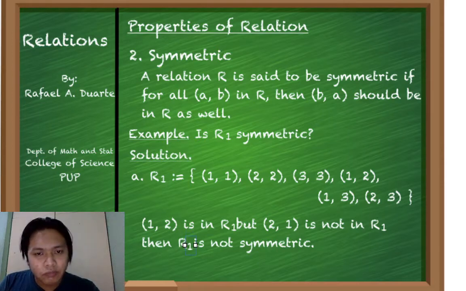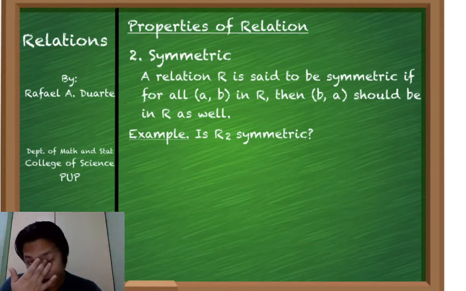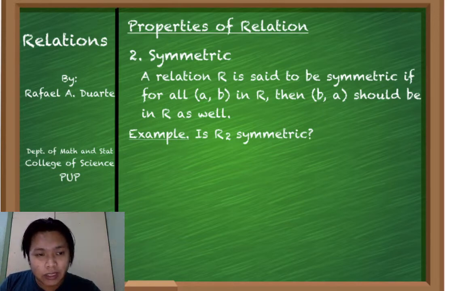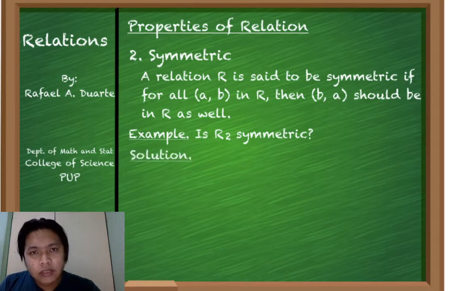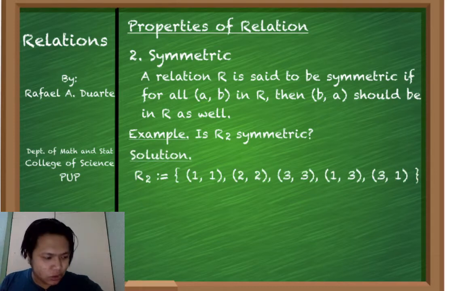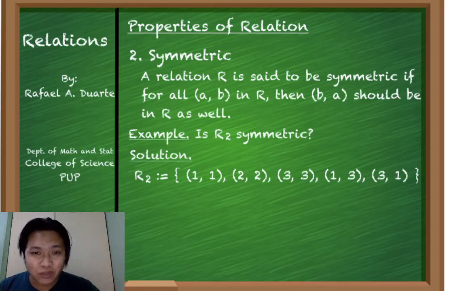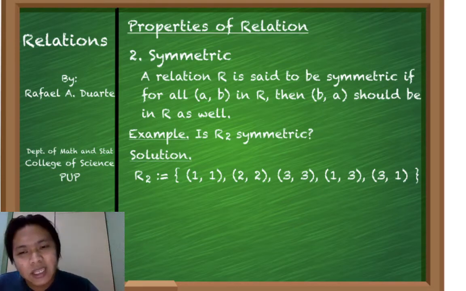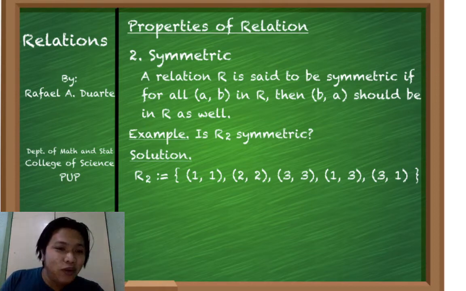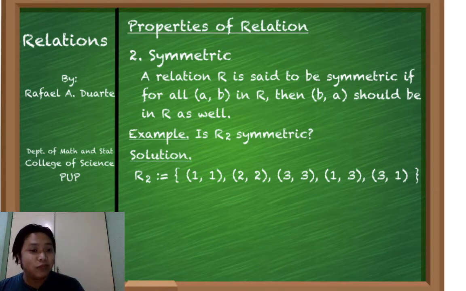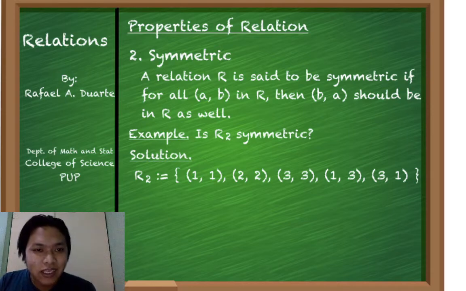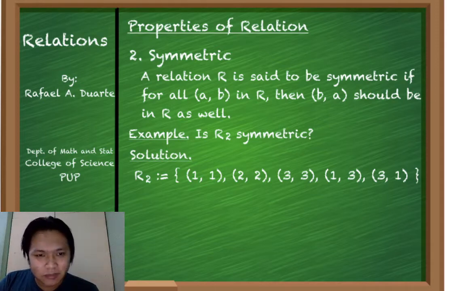How about R2? For R2 naman, ito yung mga elements natin for R2. Balikan natin. Ano bang elements ng R2? Yung relation na R2 natin. Ayan. (1, 1), (2, 2), (3, 3), (1, 3), tsaka (3, 1). Again, yung (1, 1), (2, 2), tsaka (3, 3), sure ako may kabaliktaran yan, yung sarili nila. So, pasok na yon. How about (1, 3)? Yung kabaliktaran niya, (3, 1), nasa loob. Yung (3, 1), kabaliktaran niya, (1, 3), nasa loob pa din. So, therefore, lahat ng element may kabaliktaran, nasa loob din ng relation. O, pagka ganon, nasatisfy niya yung property ng symmetric. So, R2 is actually symmetric. Okay?